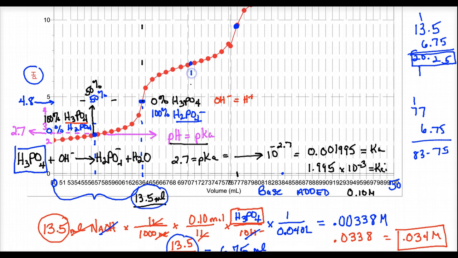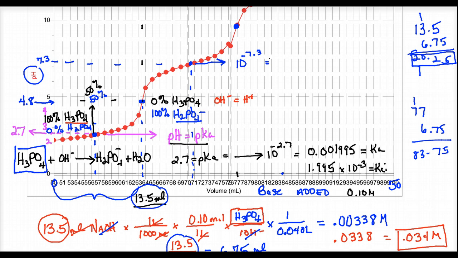And this, of course, is halfway to the second equivalence point. Just to roughly find that number, it looks like I'm somewhere right here, and of course I'm not using a straight edge. So 6, 7, let's make it 7.3. And this will give me my second Ka. 7.3, for the same reasons, 10 to the negative 7.3. Oops, I'm getting sloppy. 10 to the negative 7.3 is equal to what?